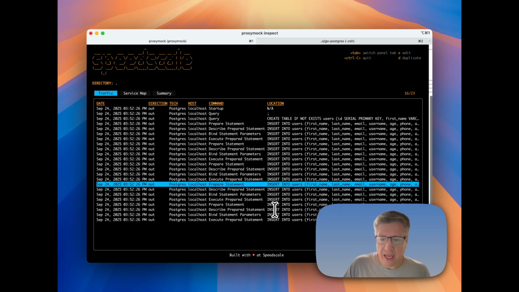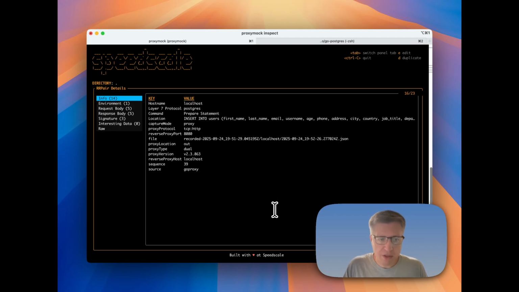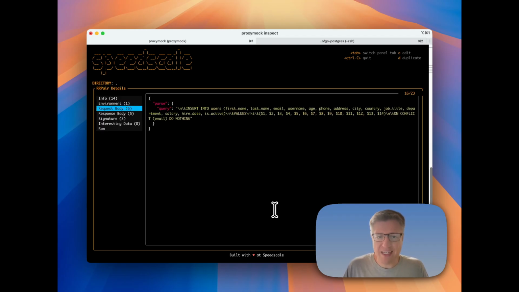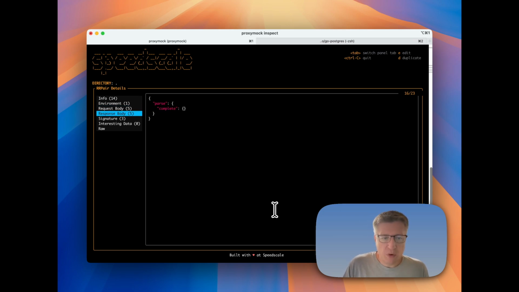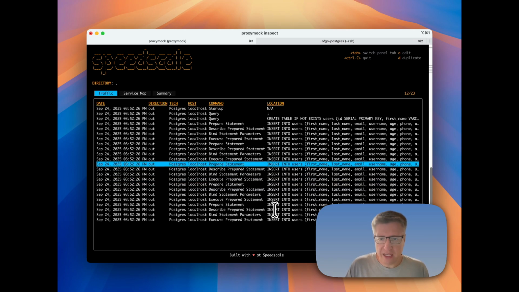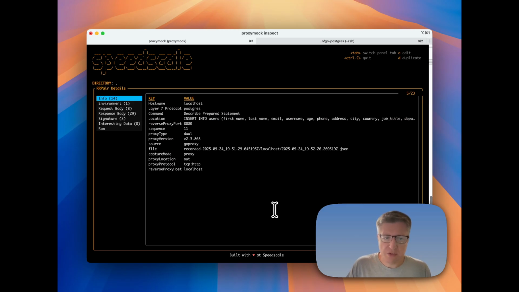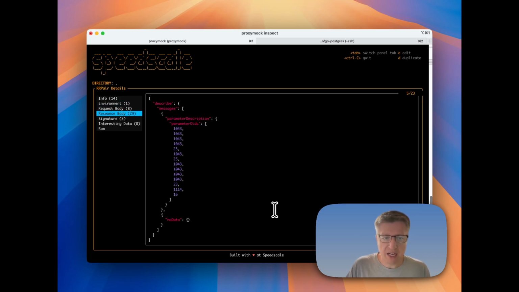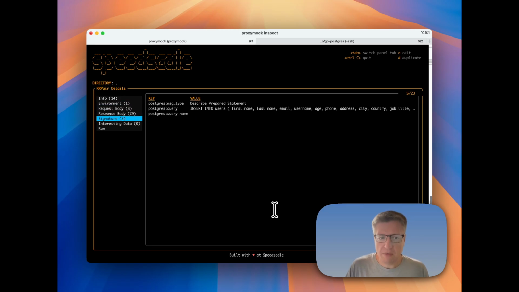Now, when I want to inspect those different calls, I can do so. Take a look at my request body that contains the SQL statement. I can go modify that if I want to. And I can see what was returned in the response body. And I can go into each of these and I'll see a series of result sets or other items that I can inspect or modify.